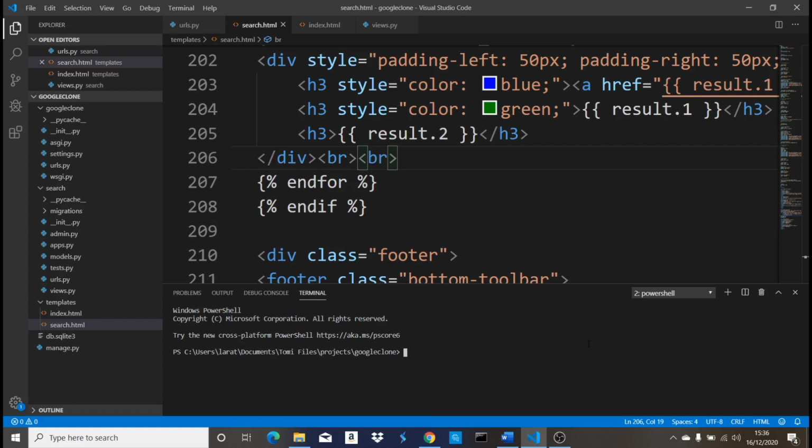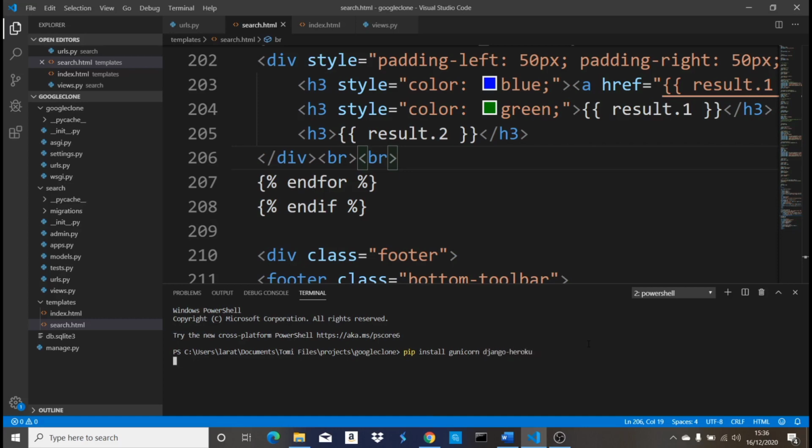The first thing we need to do is to make sure that we have some libraries installed. To host on Heroku, we need some specific Python libraries. To install these libraries, we'll type pip install gunicorn, and the second library is django-heroku.